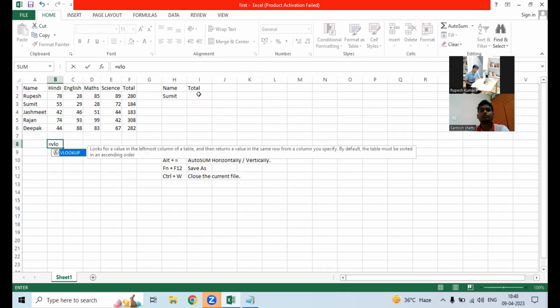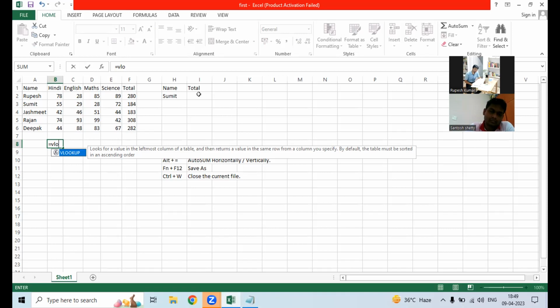Look for a value in the leftmost column of a table. It shows the first weakness of VLOOKUP: the name column must be in the first column of the table. If the name column is elsewhere, VLOOKUP is not applied here.